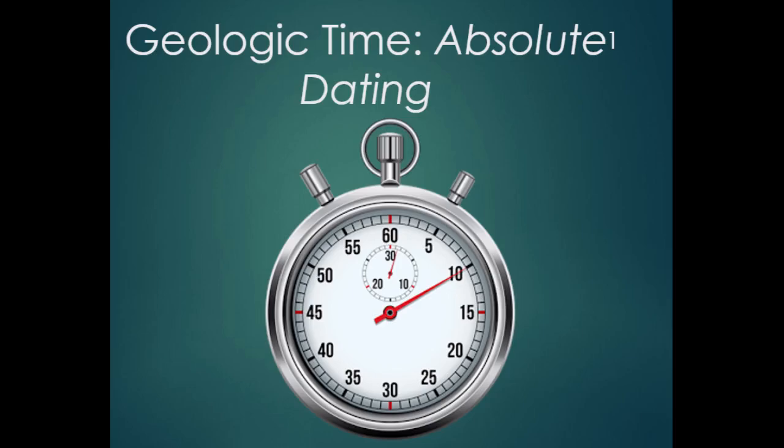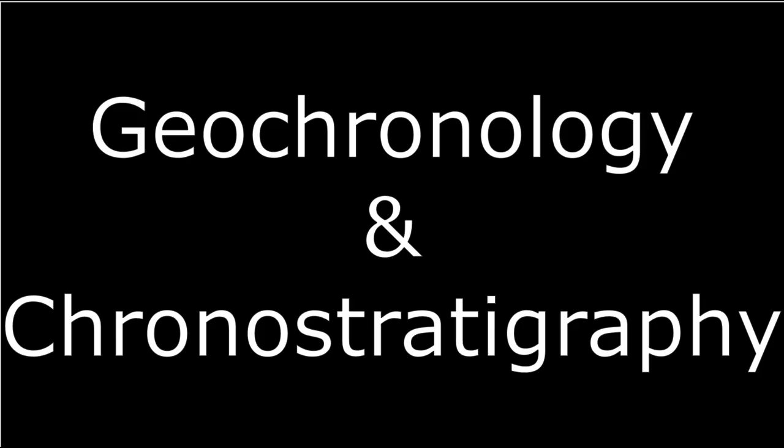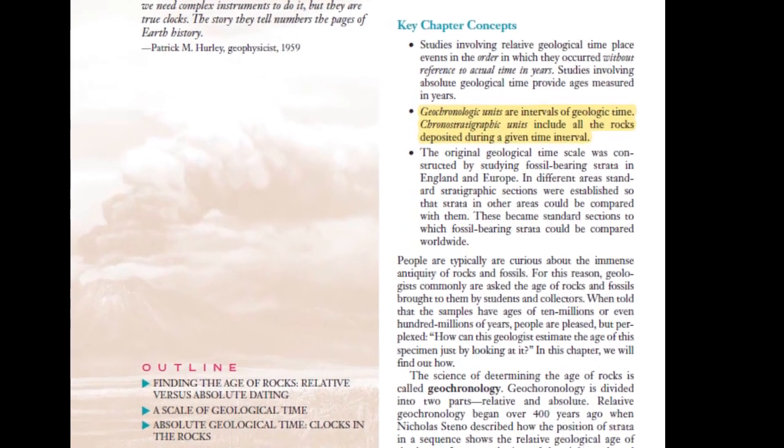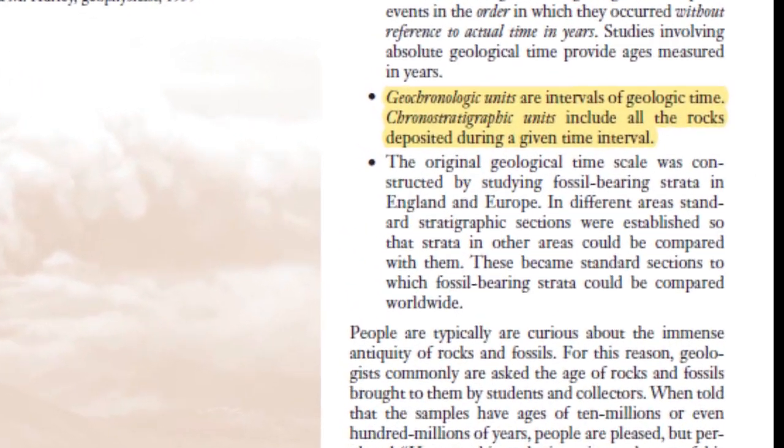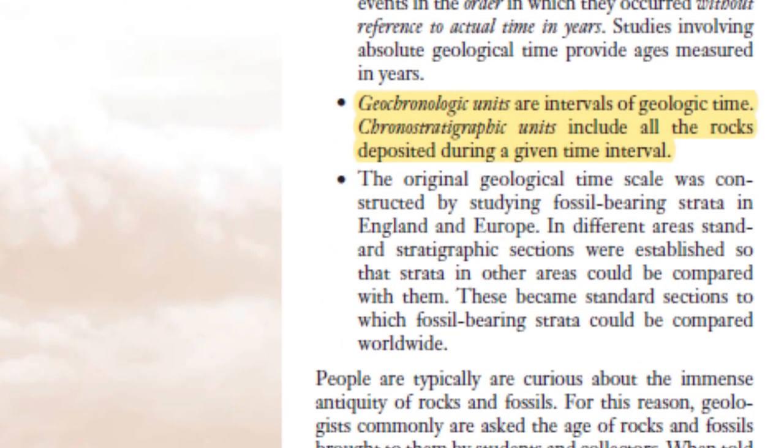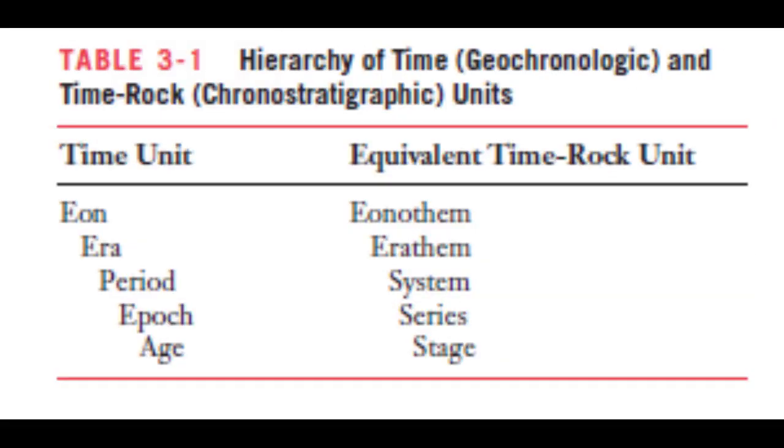Something that you'll find important in this chapter is the difference between geochronology and chronostratigraphy. Geochronology is the study of the time passed since Earth's formation to the present day, and chronostratigraphy is the study of the deposited rocks during each geologic time interval. Each of these has a new vocabulary that we will be discussing in this video.